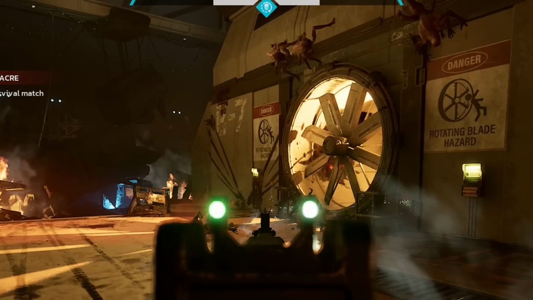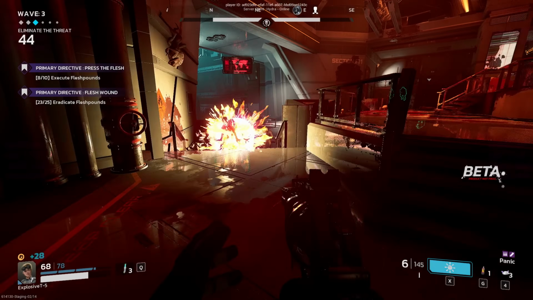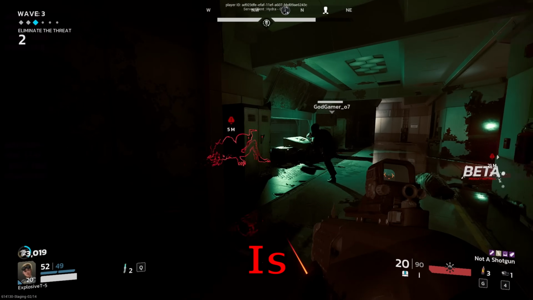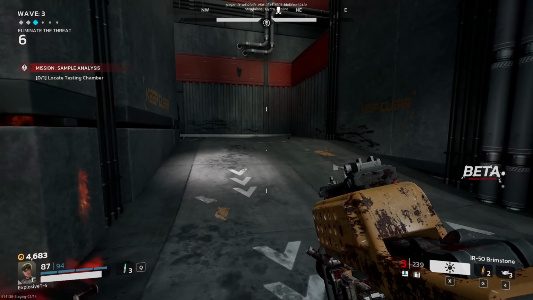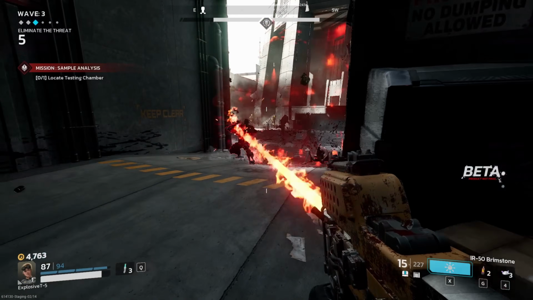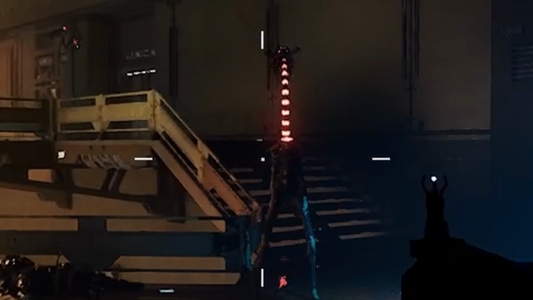Whoa. Crawlers have become all-terrain arthropods, primarily spawning above you and trying to jump on your head like a spider from the bathroom ceiling. Husks are now equipped with a well-deserved jetpack, letting them parkour across rooftops and do some sick new moves. He's doing the thing. And Sirens can enter long mode.